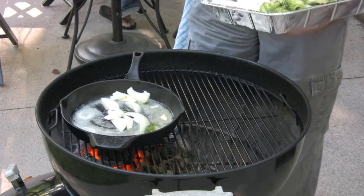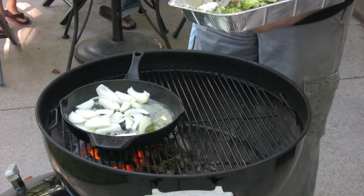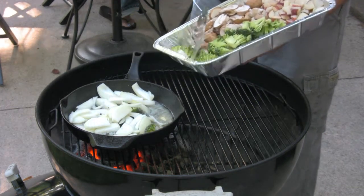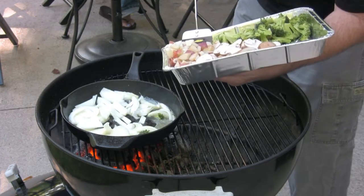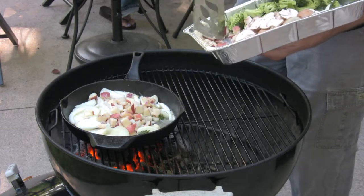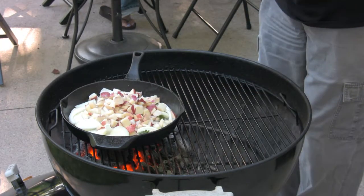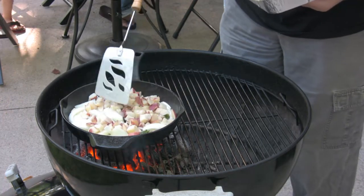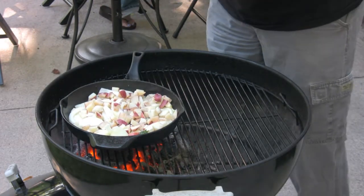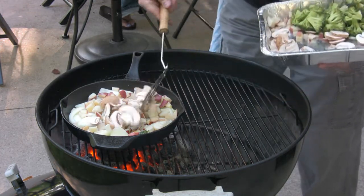I dropped one. That's okay. It's all gonna end up in here anyway. Okay. Hey, the onions are in. Okay. Pan is hot. Next, potatoes. If I get a few other ingredients in there, it's okay. Now the mushrooms. The baby Bella mushrooms are like steak. They're so good.